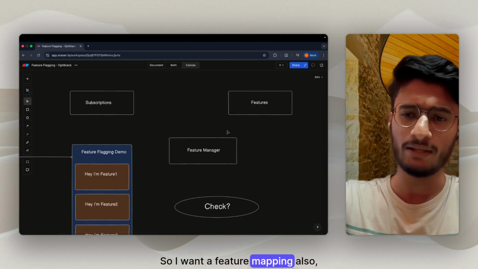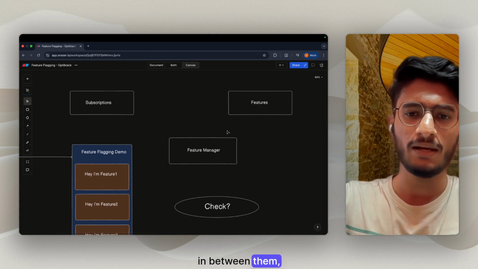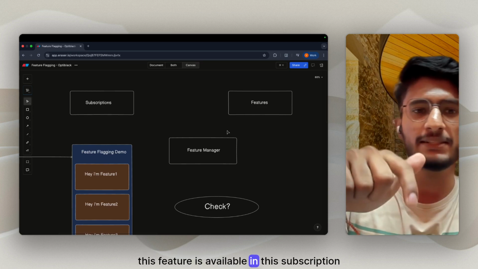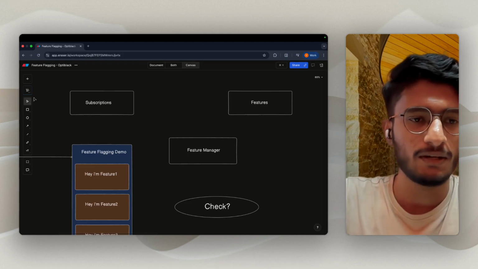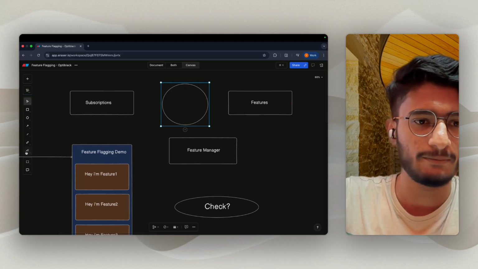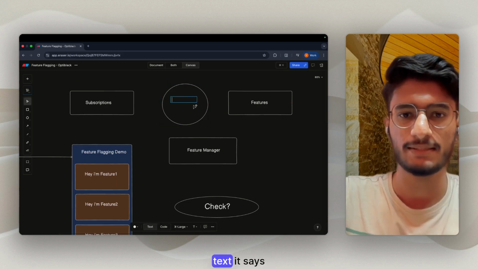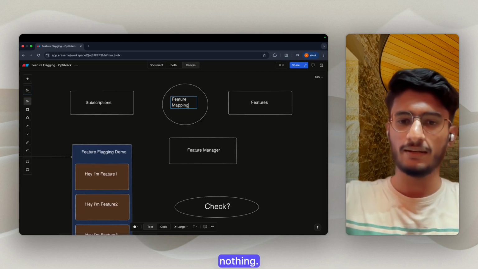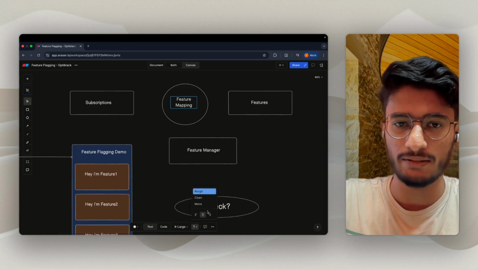So I want a feature mapping in between them, which tells me, okay, this feature is available in this subscription plan, right? So I'll create a circle over here like this, and make it a text. It says feature mapping, and let's make it center.